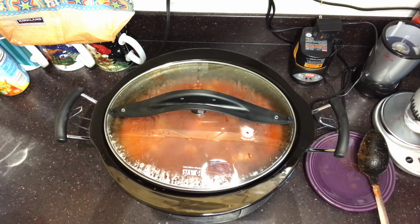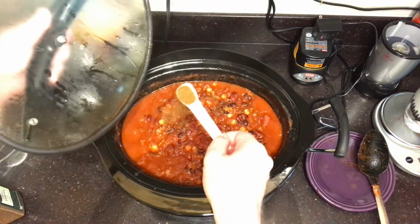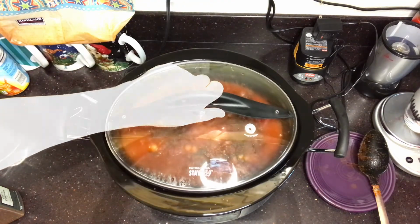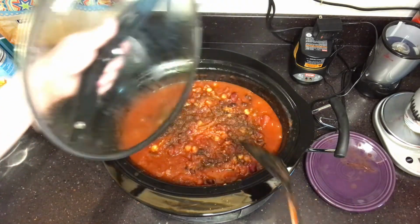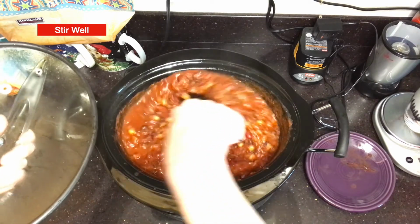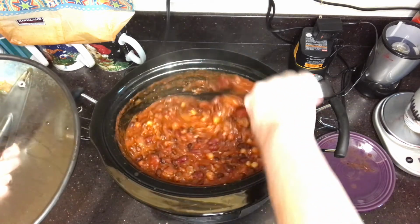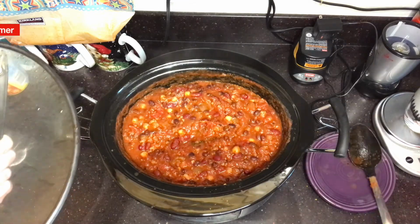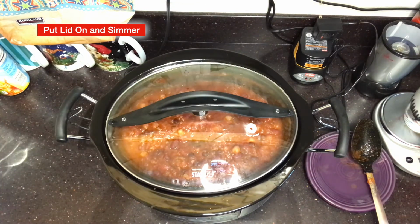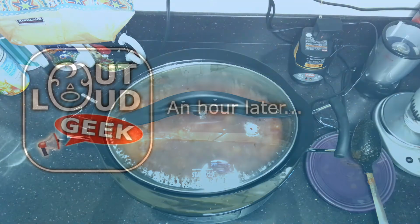So here is a teaspoon of chili powder, and I'm going to sprinkle that around. And I'm going to stir that into the chili so that it can blend in and add a little more chili flavor to the chili. And now I'm going to put the lid back down. And even though I lowered the temperature on it, I'm going to check it again in another hour.